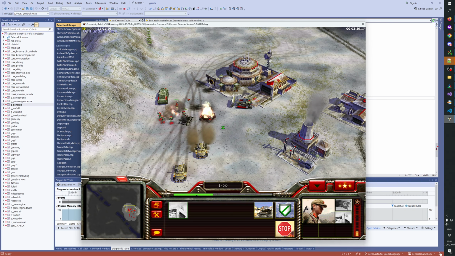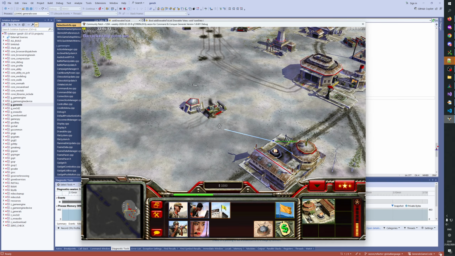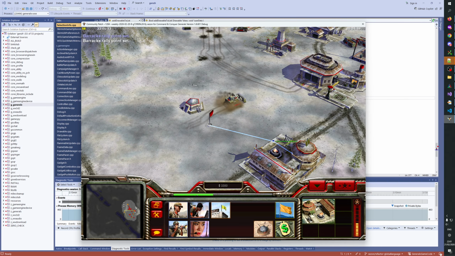This guy is freezing here. Man, he really puts a pressure here on my base, doesn't he? Yeah. So we got one hit there.